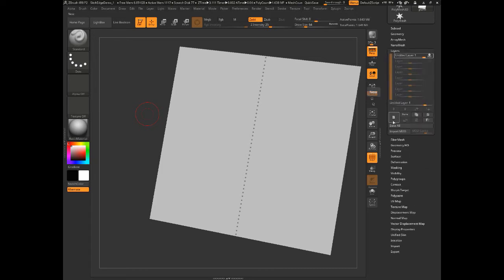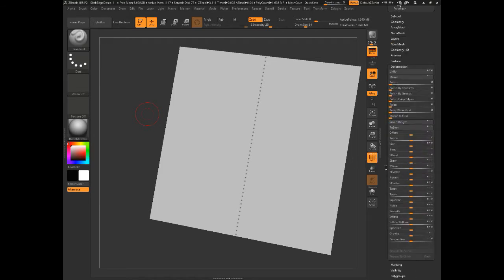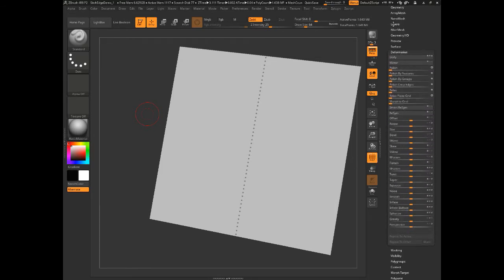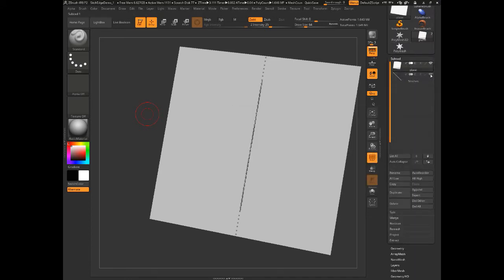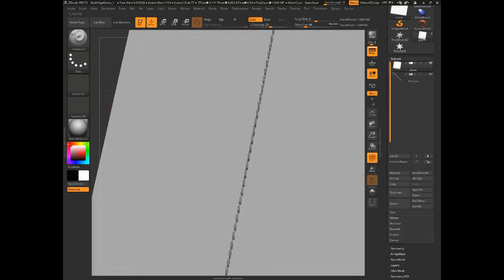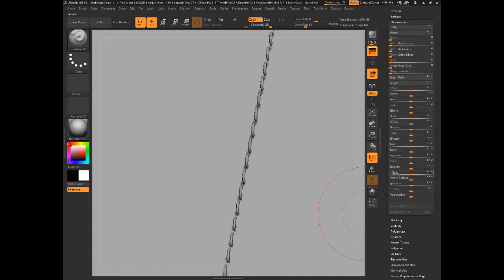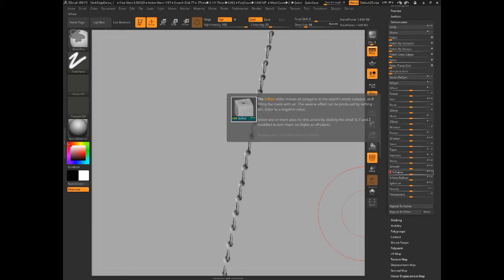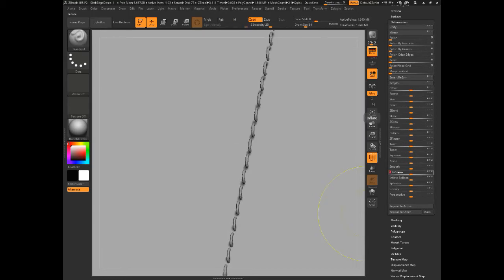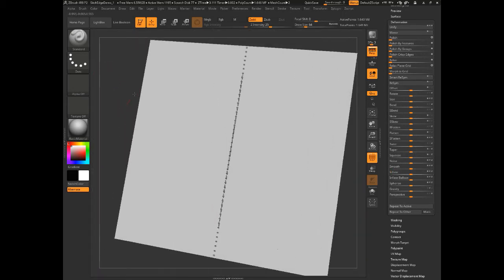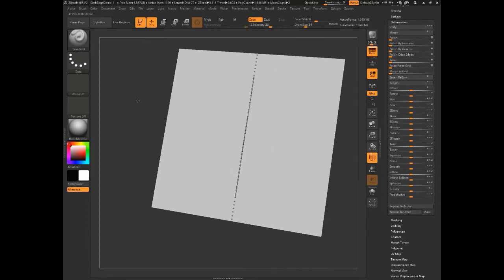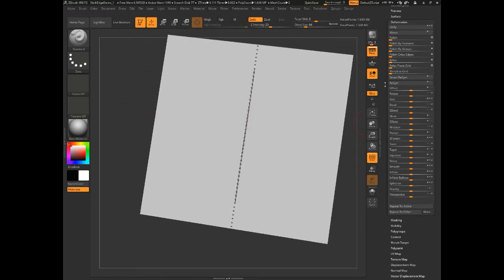Throw in a layer, and then we're going to go down to deformation and inflate. I'll turn my stitches back on so I can gauge this, and we'll get in a bit closer. With those little stitch holes masked, under deformation, inflate, we'll give it a bit of inflation. Let's try 5. It's not too bad, but it may be a little too deep, so I'll try 3 instead. And here you go. Now we have our little stitch holes, and now it's just sculpting on it.